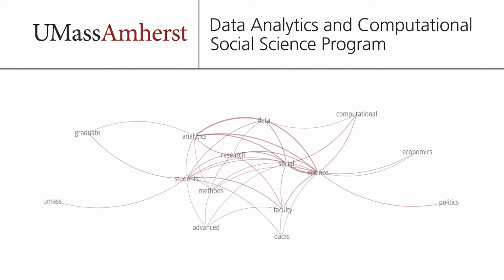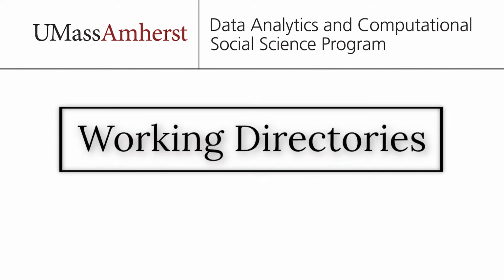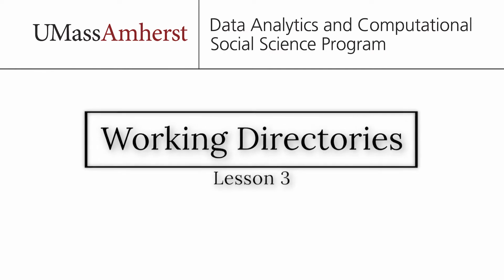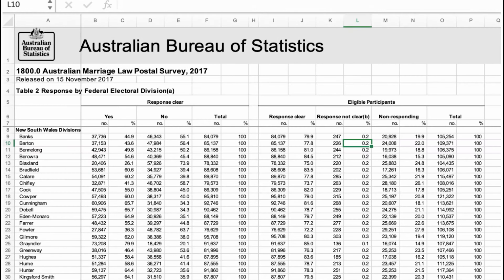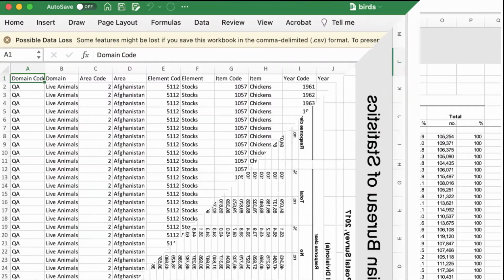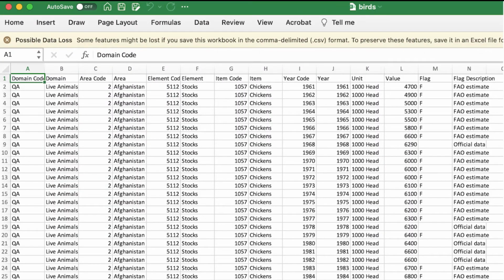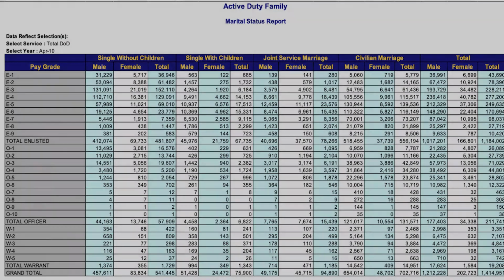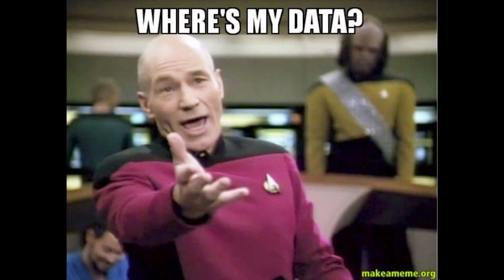R is a programming language with statistical analysis at heart. It's all about crunching numbers. This means that, before we can do very much with R, we first have to get data into R. That data will come in the form of Excel spreadsheets, CSV files, and other documents that you will import or read in to R. Now, if you're not sure how that's all supposed to work, don't worry. We'll get there in due time.